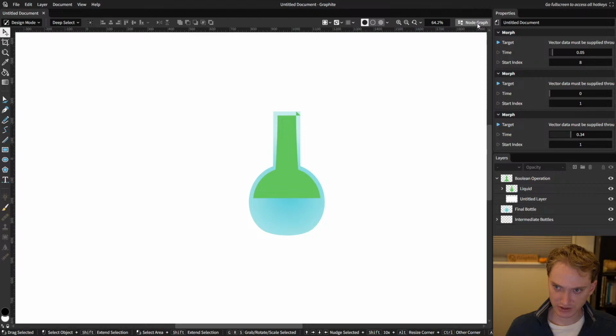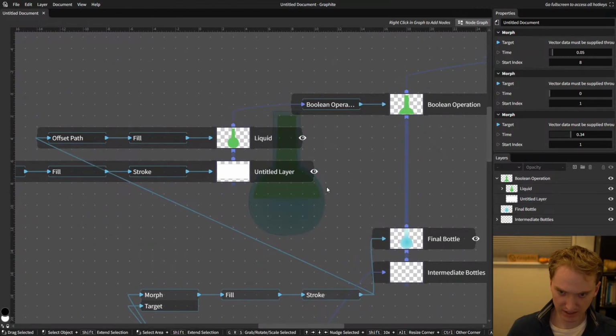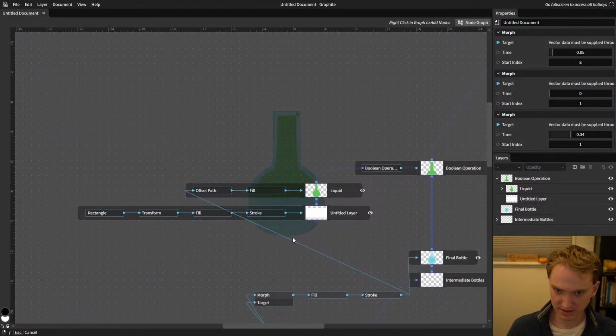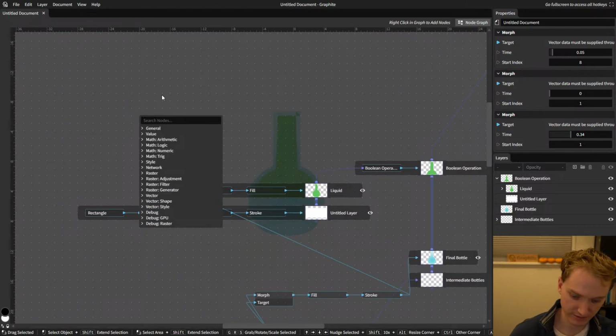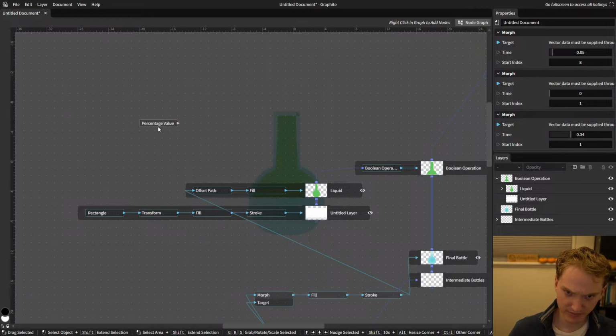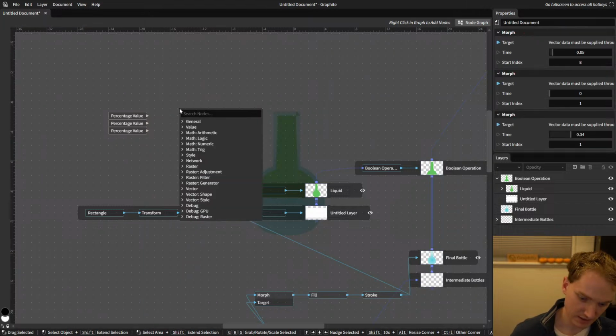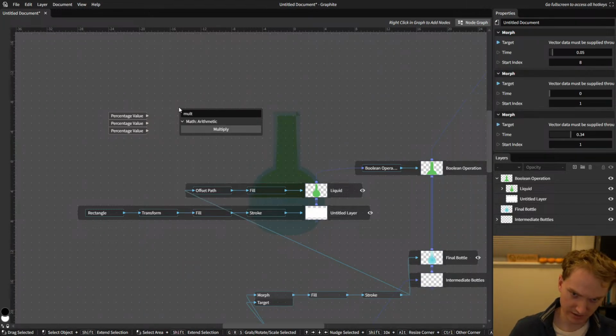So I think I'm actually just going to control that a little bit differently. I'm going to make 3 number nodes, but I'm going to clamp them to be just a little less than the full 0 value and the full 1 value. Okay, so if I go with a percentage value, and I actually maybe have 3 of them because we need 3 of them, and we first divide by 100.